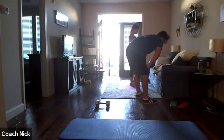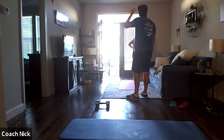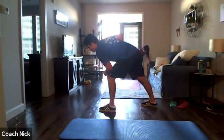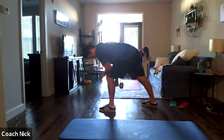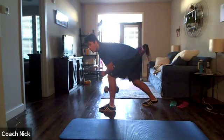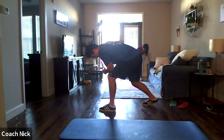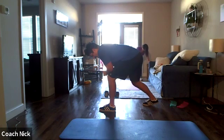Single arm row on that right side. Pizza one. Pizza. Get ready. Three, two, one. Let's go. Short rest. Keep on working, halfway there. Looking good, guys. Can we keep those shoulders back? And rest.